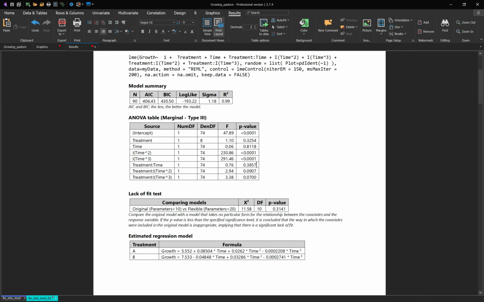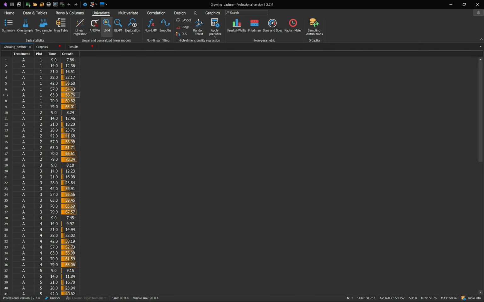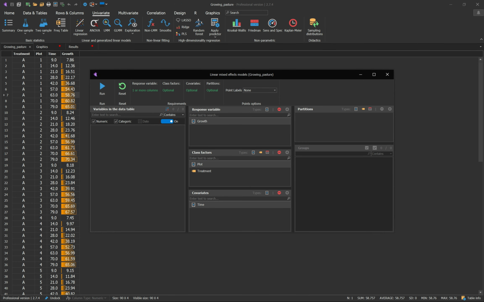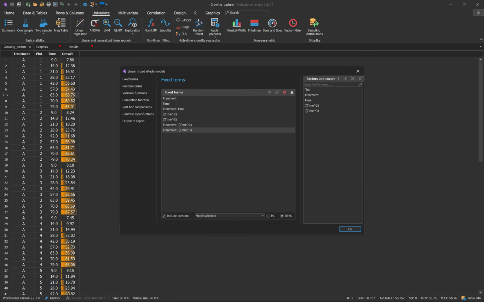To use this tool, return to the Univariate tab and click the Mixed Linear Models button. The first dialog box, where you select the variables to include in the analysis, is already filled in, so just click the Run button. In the dialog box where we specify the model, at the bottom of the Fixed Terms panel, you will find a drop-down menu offering several selection methods. These methods are variations of two primary algorithms, backward elimination and best subset selection. Backward elimination variations depend on the p-value threshold used to remove terms. Best subset selection relies on criteria such as AIC to compare subsets of terms.